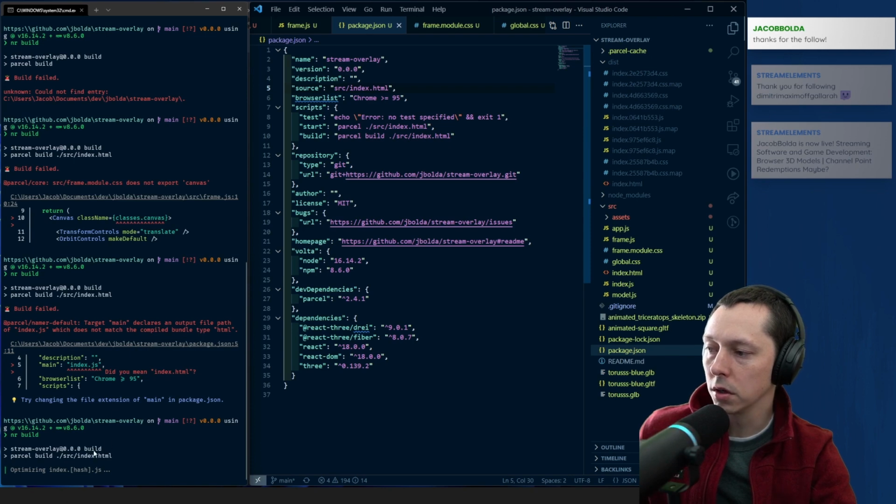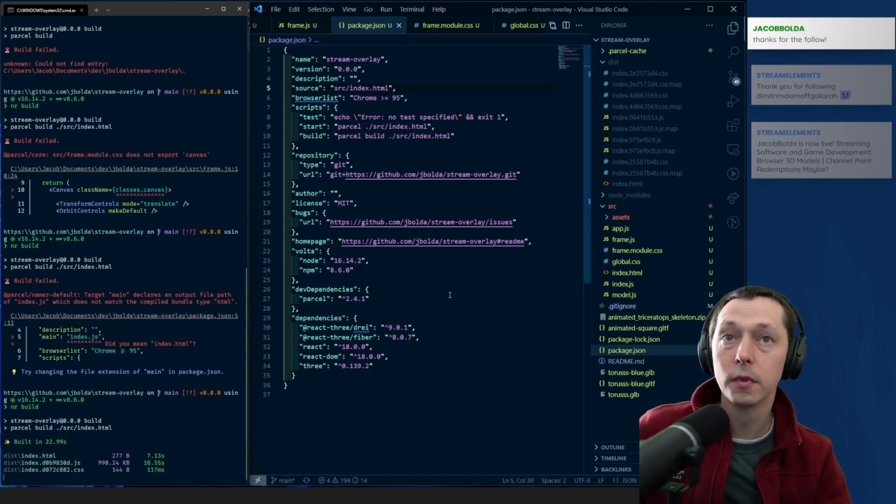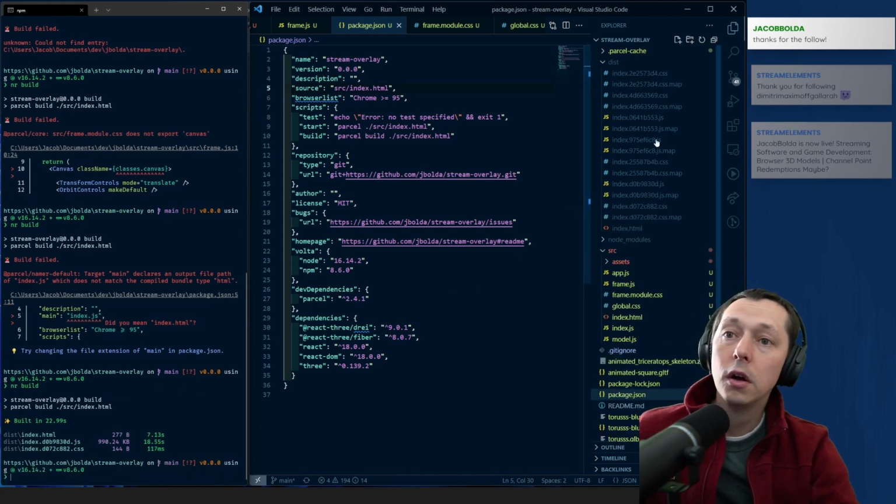So build is doing a release build, so you're getting the hashes. It's running a little bit slower than I expected to. All right, so we don't have any assets.